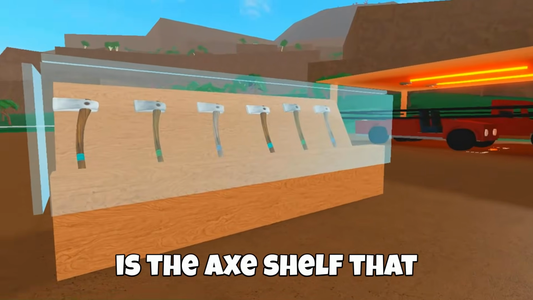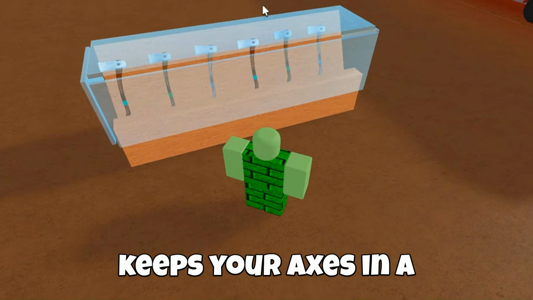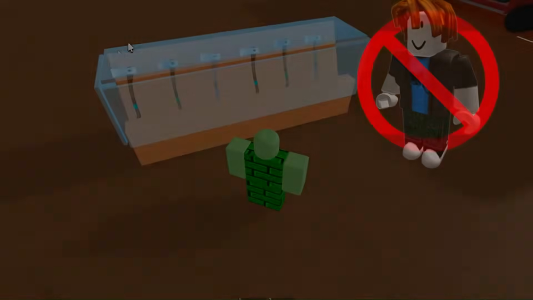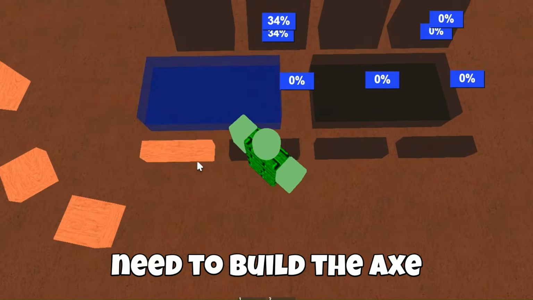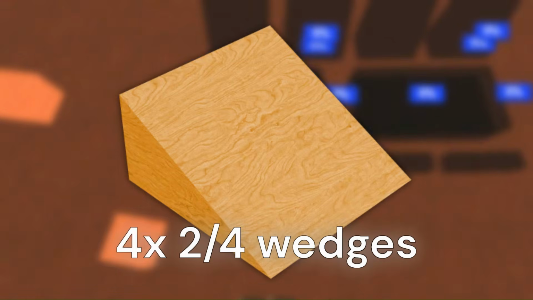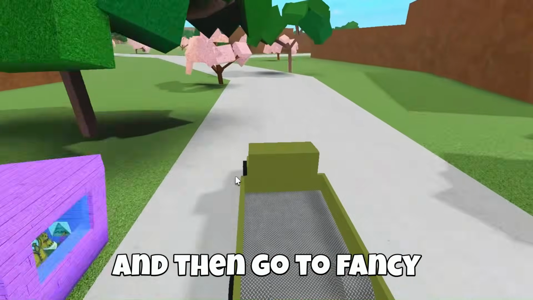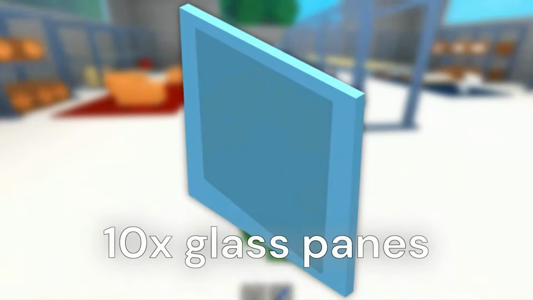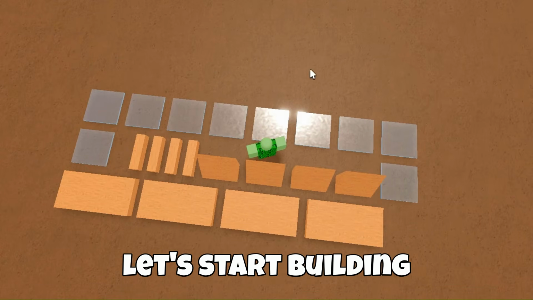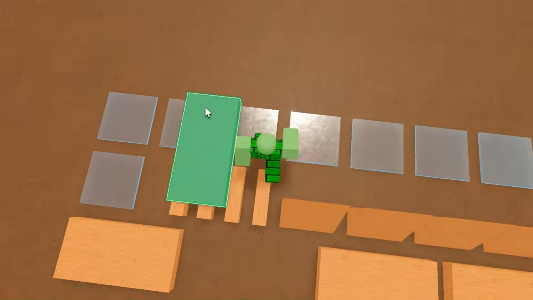The next build is the axe shelf, that keeps your axes in a secure place, protected from players. The materials you will need to build the axe shelf are 4 smooth walls, 4 posts, 4 2/4 wedges, and then go to fancy furnishings and buy 10 glass panes. After you collected all the materials, let's start building.